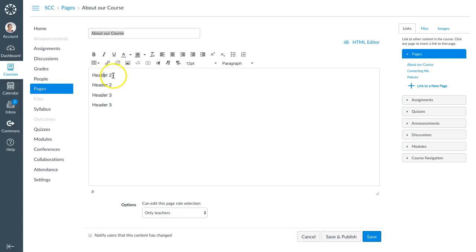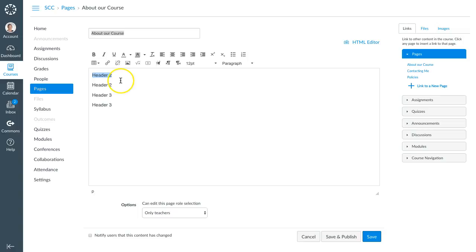And so I've typed header level 2 here, and what some people are doing is actually going into the font size and making the font size bigger and adding bold or adding underline. And this does not make a true header. So when your students are using a screen reader, if they're visually impaired or need some type of help from an assistive technology, then the assistive technology won't know that this is a header, because the HTML code behind the page is not coded correctly.